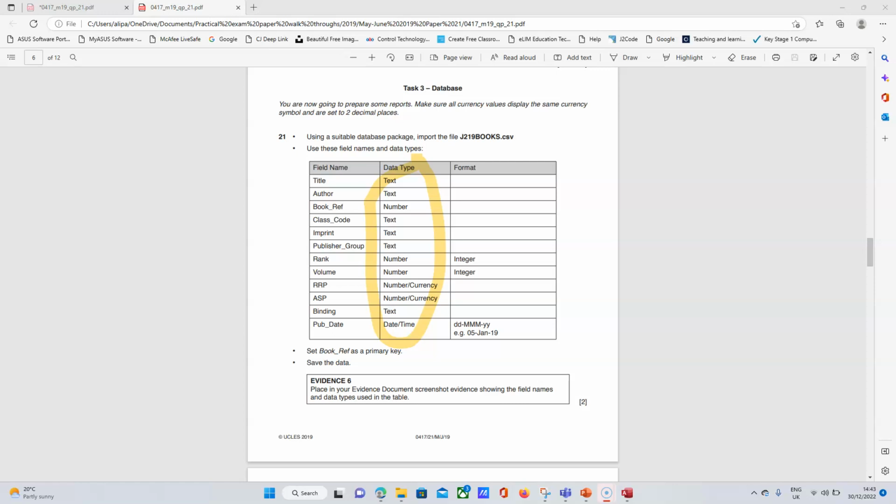First we're going to ensure the first bit is done.